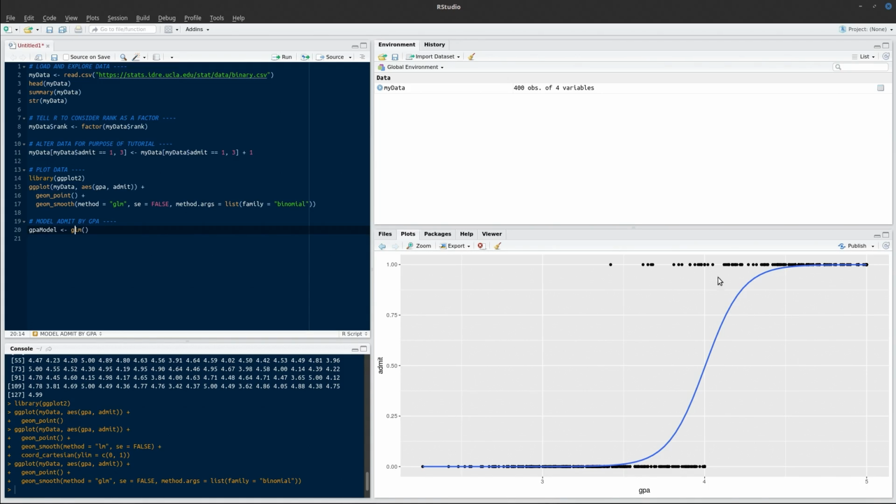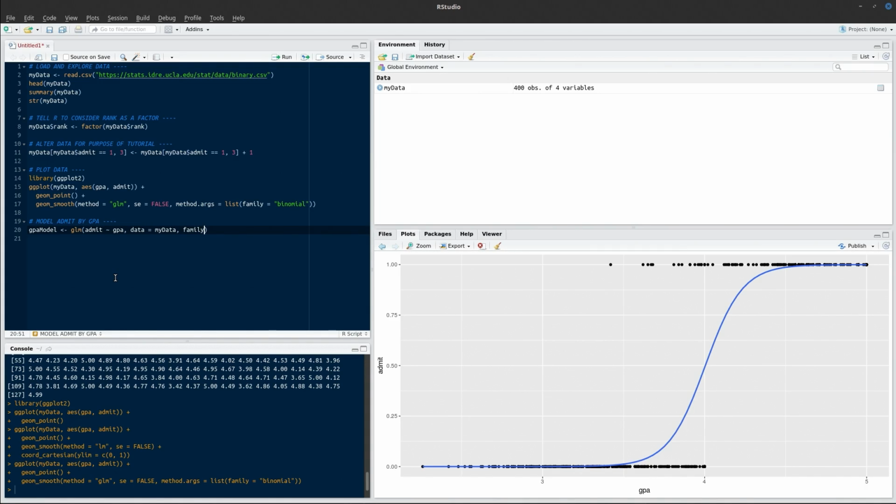So for example, in this case, the logistic model. For this case, we can build the model using the glm function. But the way that we specify our model is very similar to how we did with the linear model command. So we give it our output variable, admit, and this is dependent on GPA. This is our model formula. Our data is equal to my data.